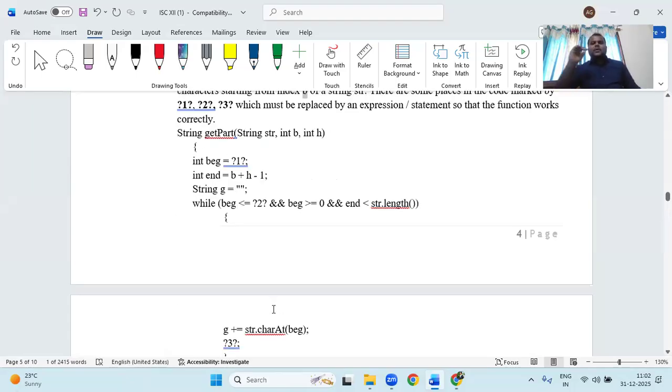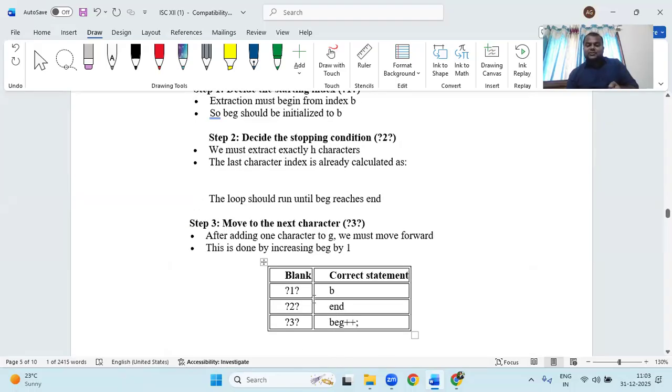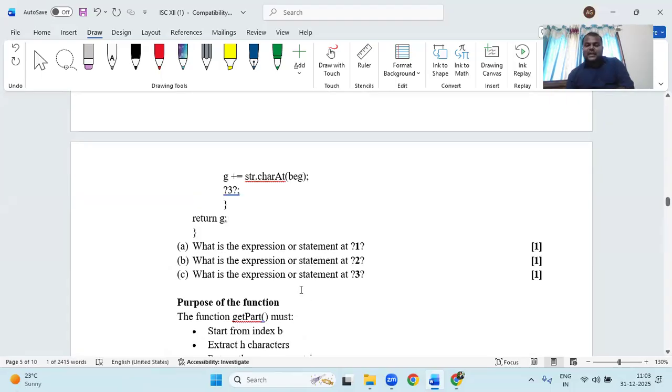So it will go on until which condition? Until end. The beginning less than or equal to end. So we must extract exactly the h characters. The last index is already calculated, and the loop must run until beg reaches the end. So it should be beginning less than or equal to end.